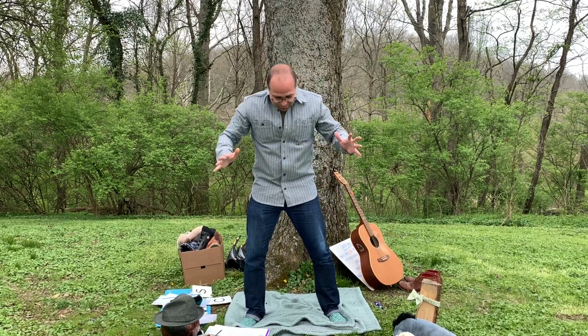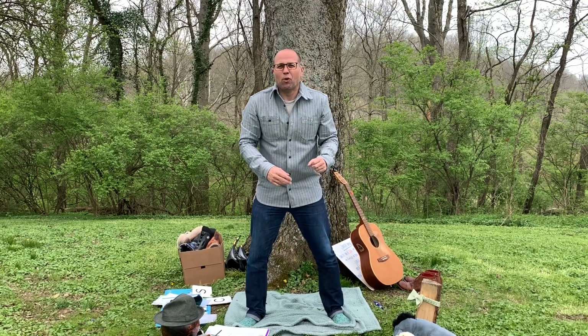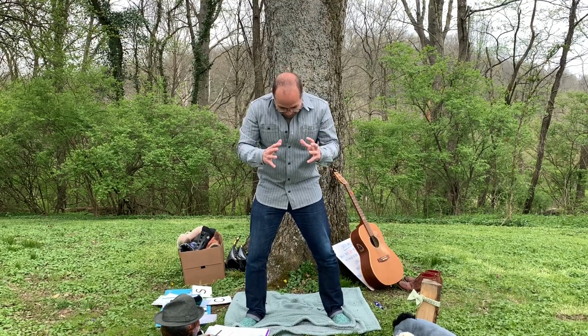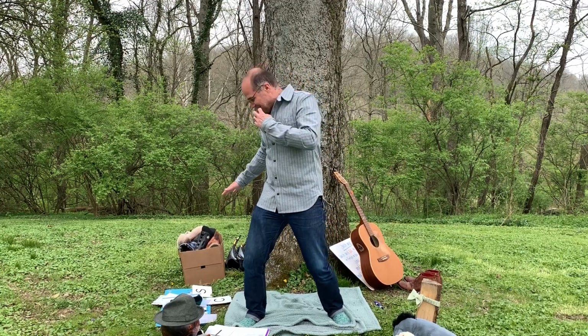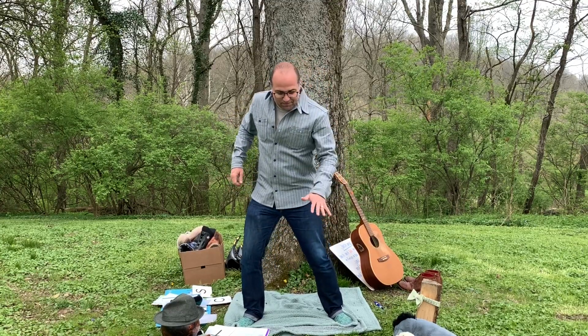Now, let's try to use both hands and bounce the ball back and forth. And let's just say boing now. I think that's a great sound. So here we go. Let's get our ball and just start bouncing. Boing, boing, boing, boing. See if you can go around your back. Boing, boing, boing, boing.